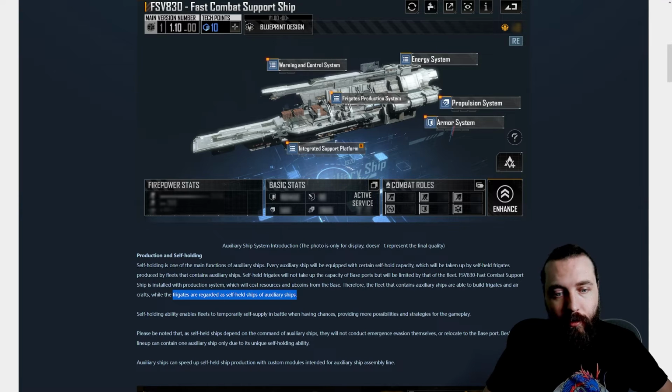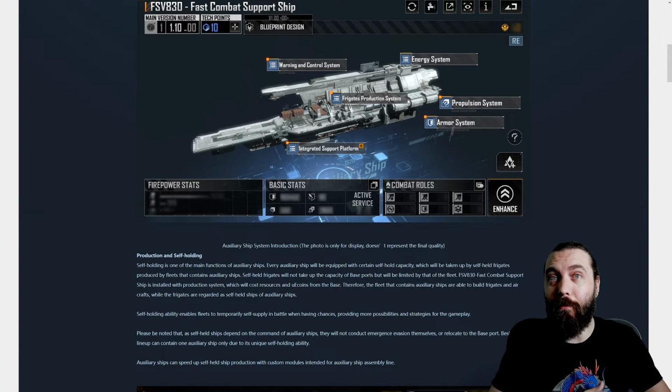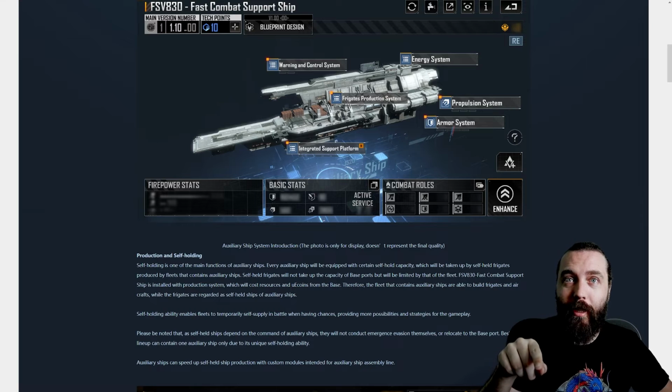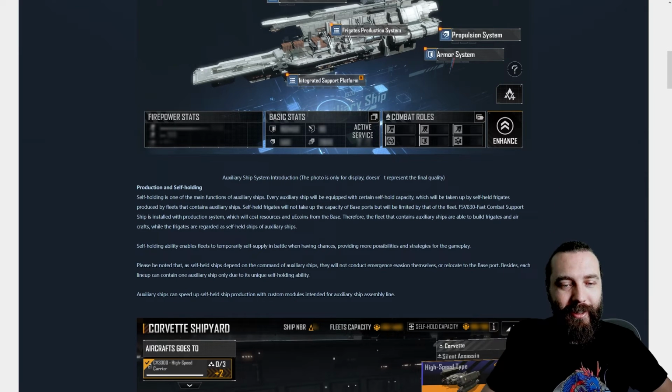I don't know how much free CP that technically costs. But basically, think of frigates as being this thing's aircraft. At the end of the day, you basically get frigates for free CP. Interesting concept, because this could potentially allow you to double up the amount of frigates you could have. So imagine if it does let you, say, build 10 frigates. You could have 10 frigates on this, 10 Xeno Special, add in 10 more Xeno Special. Now you got 20 Xeno Special. The ideas I've got for fleets in my head at the moment with this thing in them is absurd.